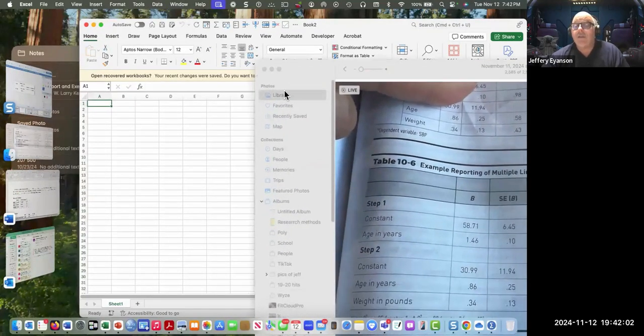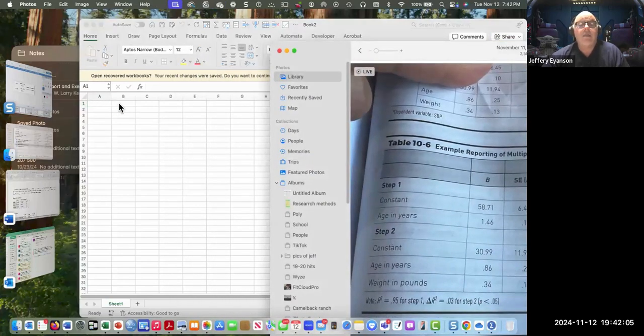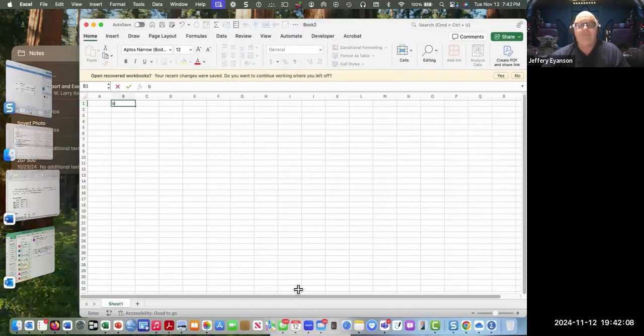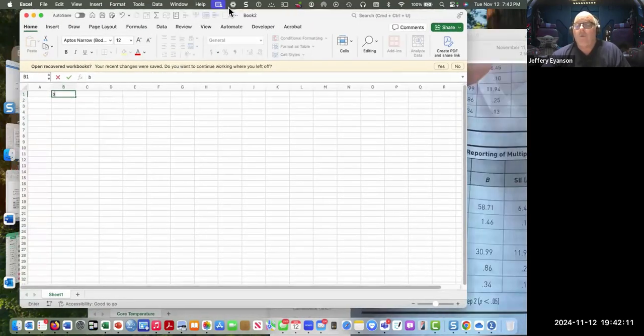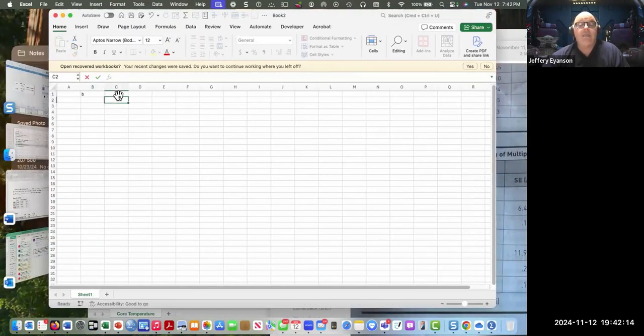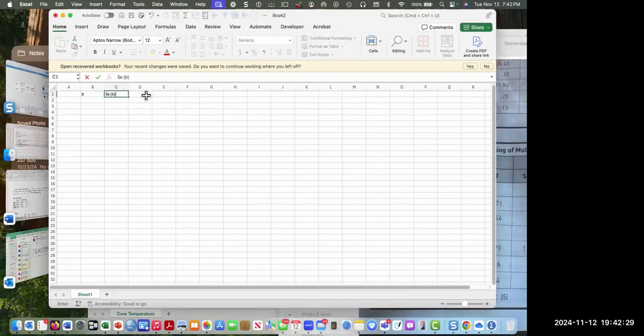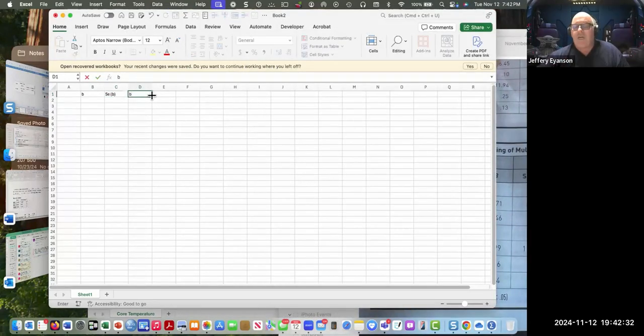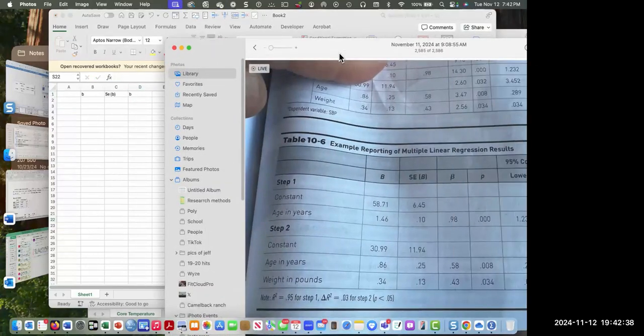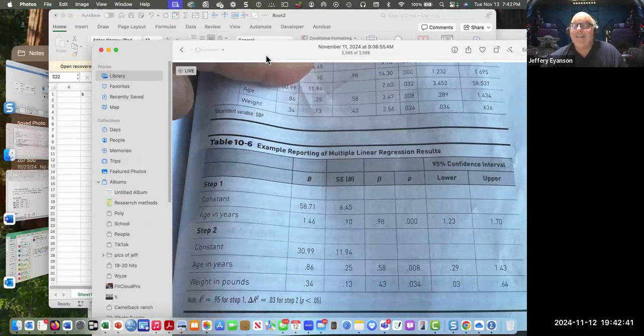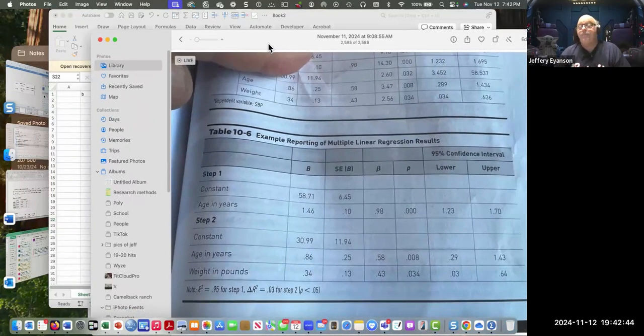Okay, bring up the picture. Ready? B. What's the next one? SE. B. I'm sorry, B. What's the next box? Oh, Beta. Then we have B again, and I am not going to stress about that little funky B. Just make it a B. So you're saying we just have to build the table? Yeah. Okay, just make it look like that.